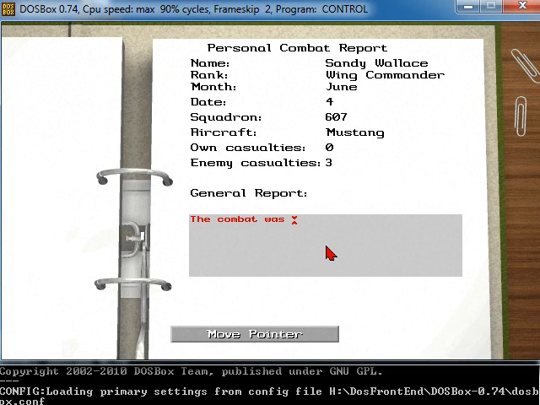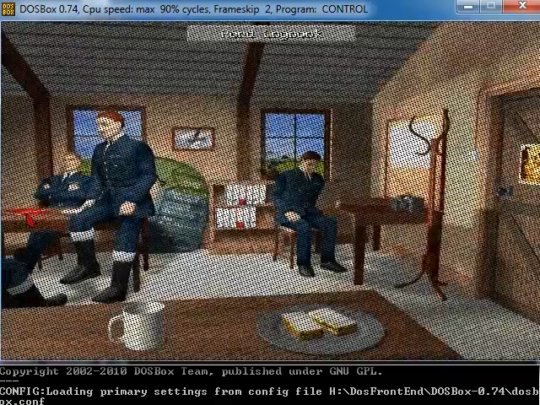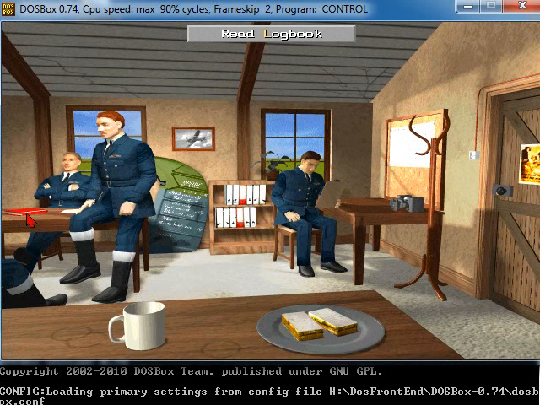Okay, let's look at the combat report. Yeah, enemy casualties 3! I don't know why the logbook doesn't credit me with those. And we didn't actually take any casualties, so I don't know what those explosion sounds were. Or else that zero is just wonky. Anyway, tomorrow is the 6th of June, which is the historical invasion date.